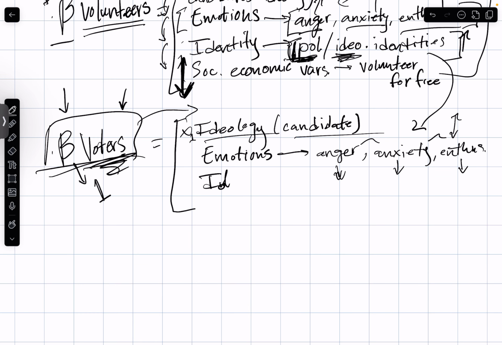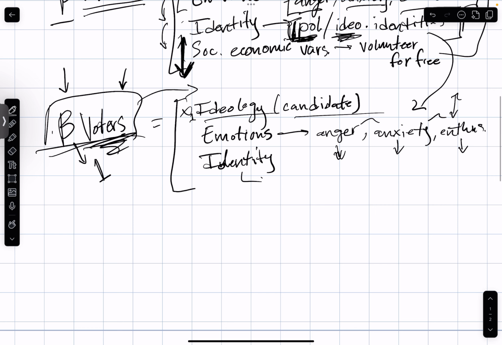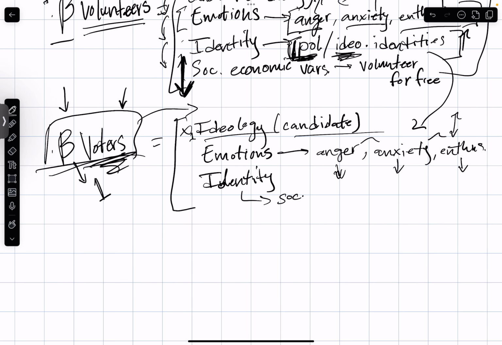Okay, so like I mentioned, identity matters, but this time, in addition to political and ideological identities, social identities are also going to matter. I mean, they matter for volunteers too, but I want to focus on social identities here a little bit. And this is based on a lot of the stuff we talked about in previous lectures, especially the unit on identity. If people are feeling status threats in their society, they're going to be extra motivated to make sure that their status is either improved or solidified, and they'll vote for a candidate that does that.